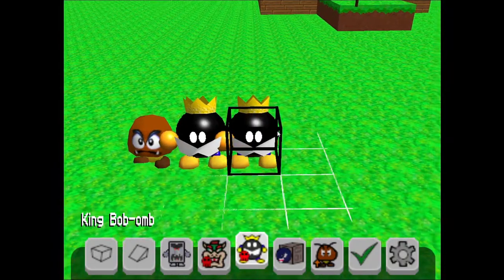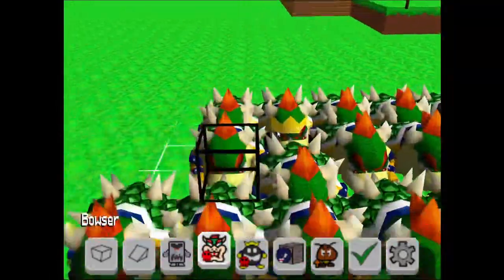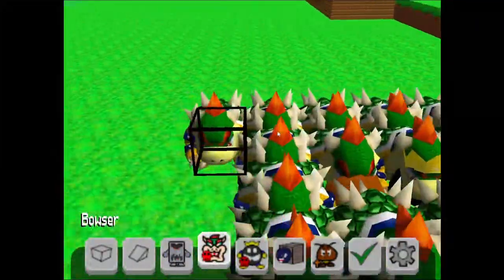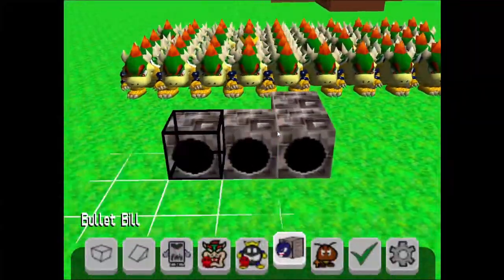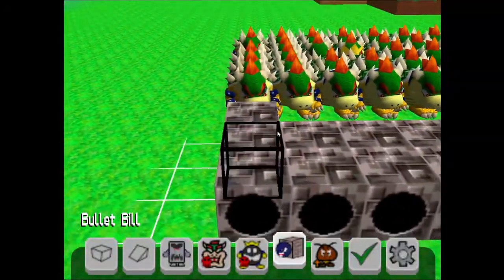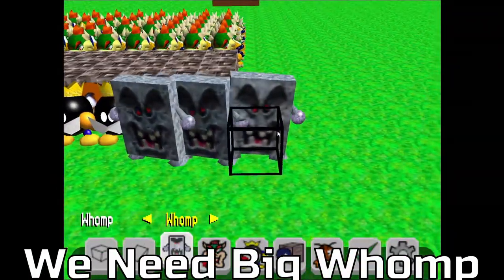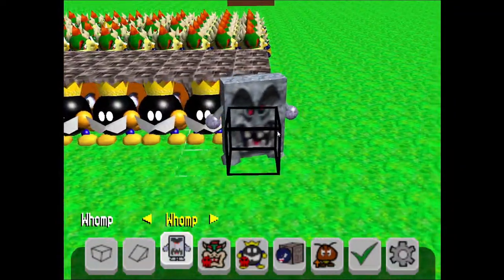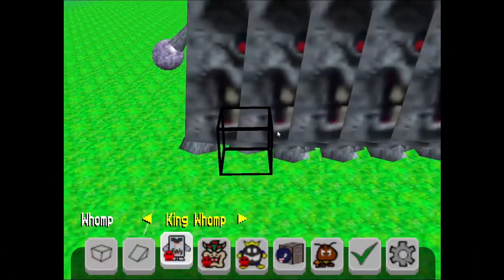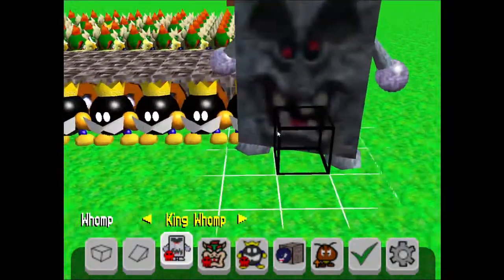Just spawn every single mob. Just a big army of Bowsers. Oh my god, we're making an army. The army of Bowsers and Bullet Bills. Do be kinda cool though. We need big Thwomp. Can't have the little guys running the show. We need the big one. We need King Thwomp. No, he's actually kinda too big. Can't see anyone else, you know. You have to be able to see the army.